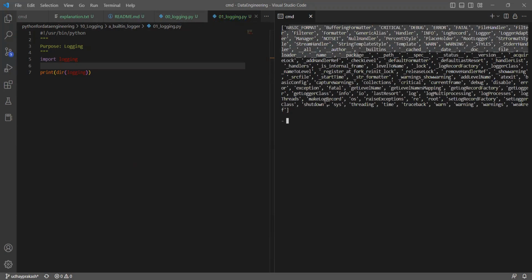But still, did you see that here also there is an OS module? So sys module, IO module, threading module. So I told you, these were all the modules which were created based upon the original basic modules. That's the reason in the dir attributes of any module, whatever you see, the third-party modules, you will see the basic modules are also part of it. The reason is simple: they are also making use of these basic modules. So you can ignore some of them. You can focus on what is needed.